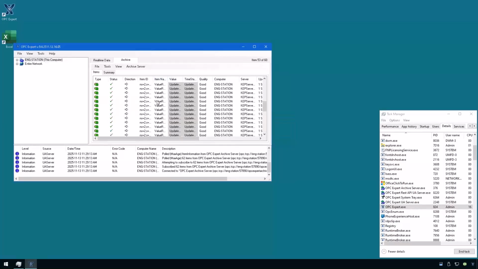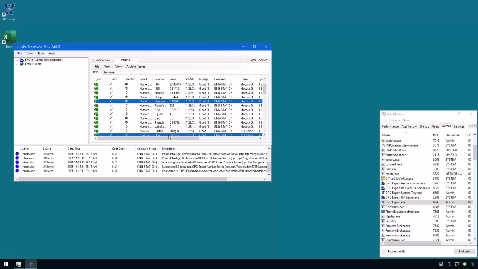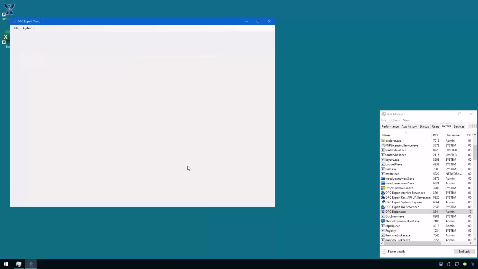So there we go. I forgot to show you here. So let's go to, bear with me here. We're going to take this guy over here, and I'll take this one down here. So one from a UA server, one from a DA server. We'll trend it, and here comes the trend. And you can see MS Edge Web View.